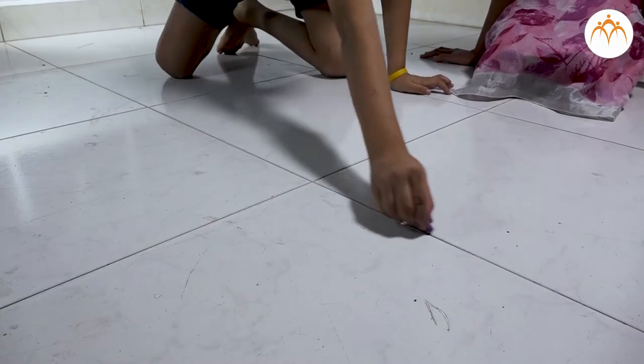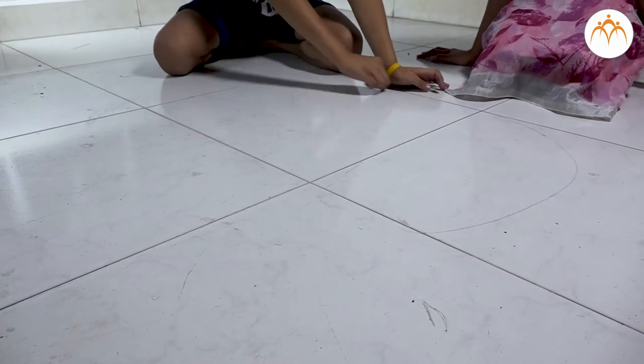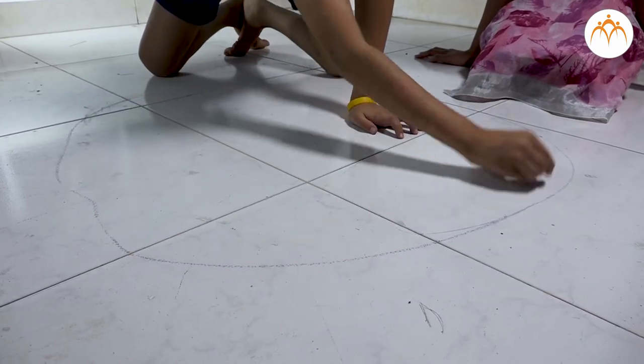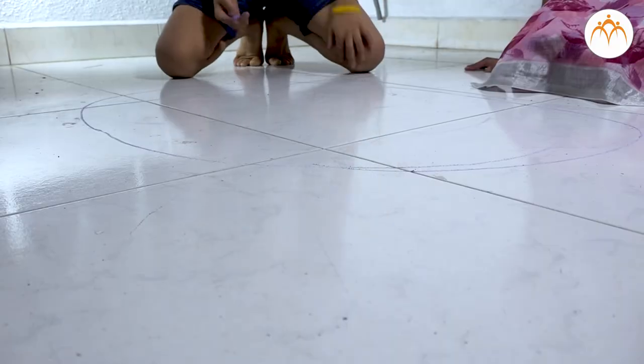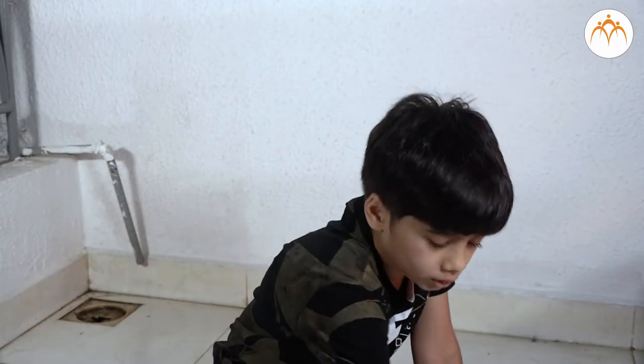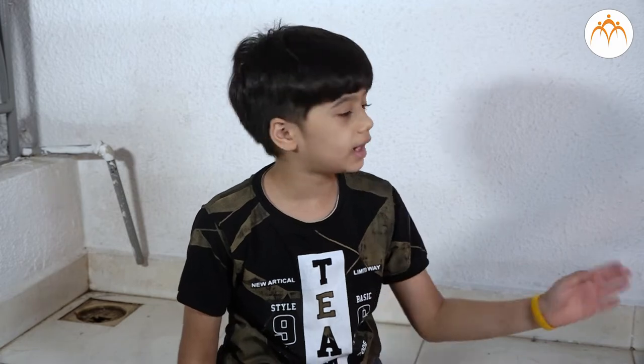Let's draw a circle. How have you drawn this circle? It's not exact. Draw it neatly. It's nice. Where can I get such a big compass? Our teacher has a big compass for drawing circles on the board. You can't do anything. Why are you fighting? I want to draw a big circle. But we don't have such a big compass. And she's insisting on drawing a nice circle.